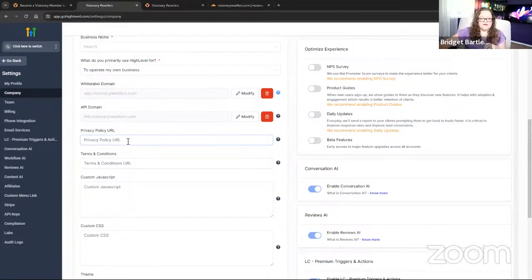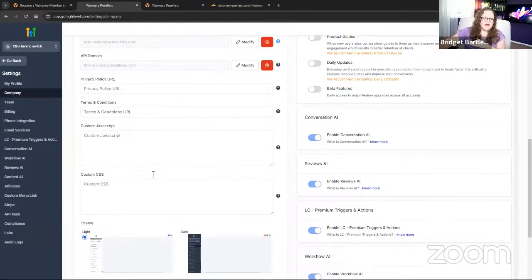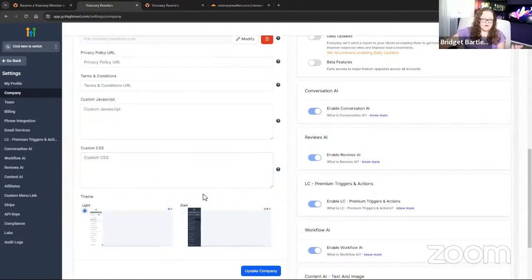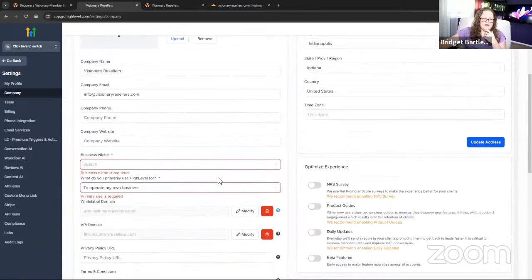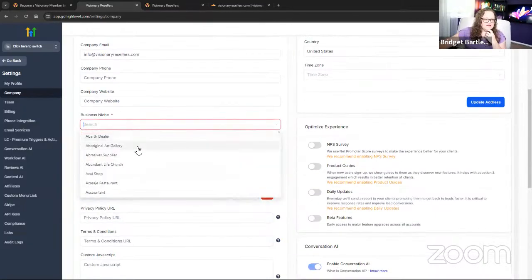Now, the reason that's important is because on the login screen of HighLevel, your white label login screen, it says terms and conditions, and it's going to link. If you don't add something there, it's going to link to the HighLevel terms and conditions. So obviously we're white label, we don't want that. So once that is done, I'm going to go ahead and, okay, so I chose update and it says I forgot a field.